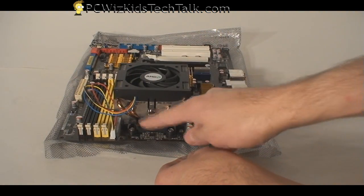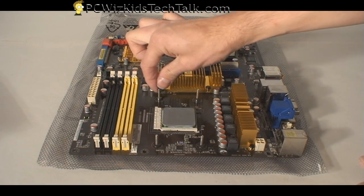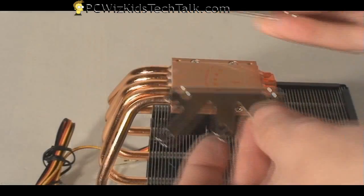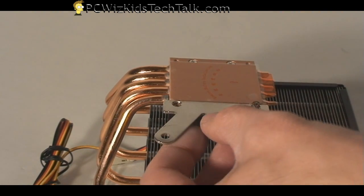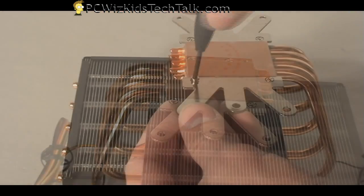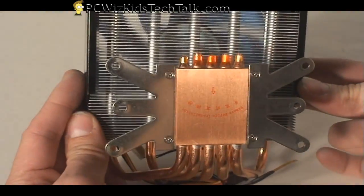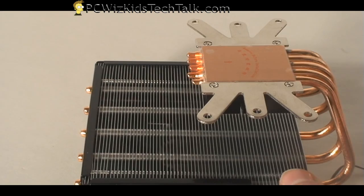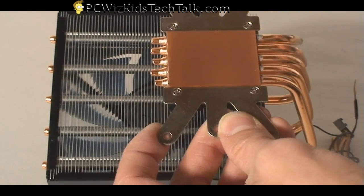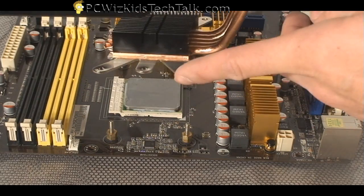Look at the size of it compared to the stock cooler I have from AMD. I need to take out those two screws on each side and the bracket, and put in the kit that came with the NT-06 Evolution. In the kit there are retention brackets to put on top of the CPU — whether you have Intel or AMD you get different components to attach it. Once attached, you peel off the protective cover for the copper base and apply thermal grease. I already put the thermal grease, so we'll skip that part.